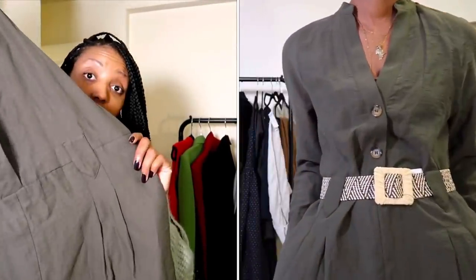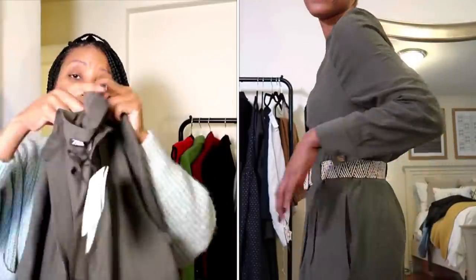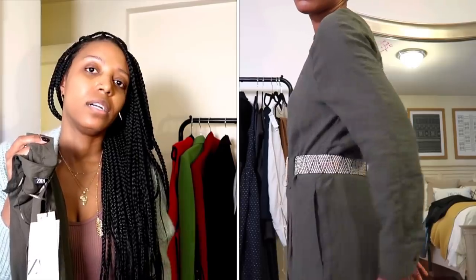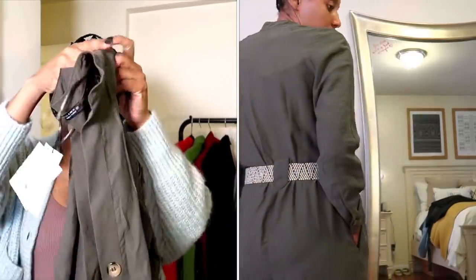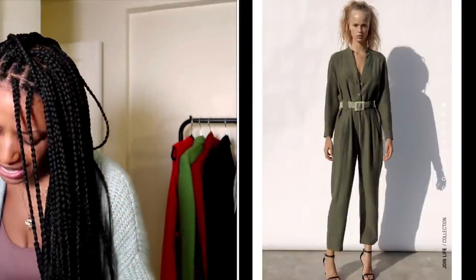I think it looks pretty good on my shape, which is weird for me because I usually don't find jumpsuits that I love, honestly. I really don't. I'm usually struggling trying to find a good jumpsuit because, you know, that whole middle area is nothing much there. There's nothing in the middle area and there's nothing, it's my butt. And then people have the thigh on the butt, like, no. It's always a struggle for me. So that's why the wide leg pants are really doing what they gotta do for me. So I think this is gonna go back.